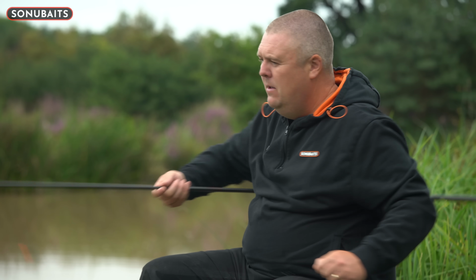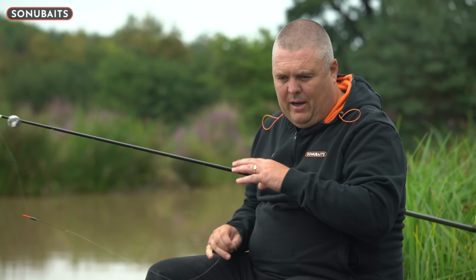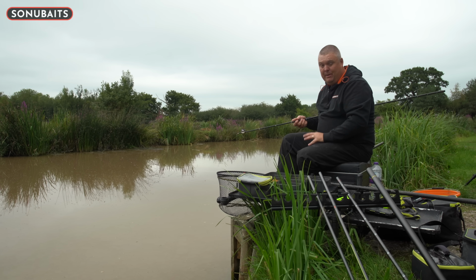Anyway, onto the fishing. And I'm not going to mess about. I've barely had a dabble on this. We had one little drop in with maggots before, and I caught a perch. I want to start on my middle line. I've not prepped anything. I've not fed too much bait anywhere else. All I've done is drop a couple of micro pellets on that middle line to see if any fish are coming in. I've not fed my shallow one. I've not fed my deeper one.